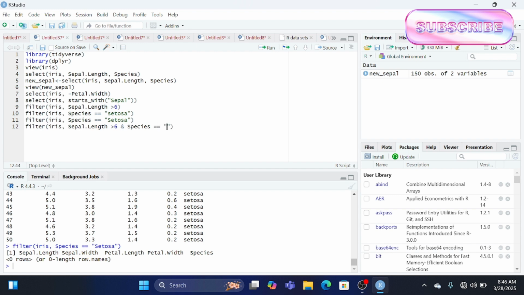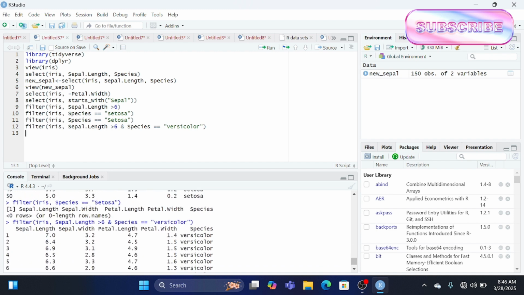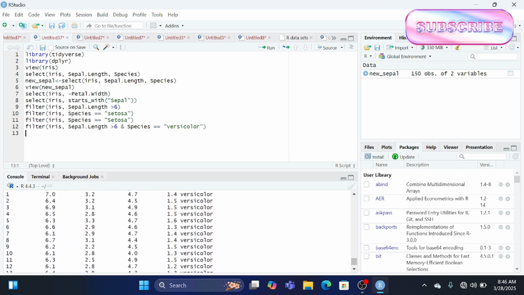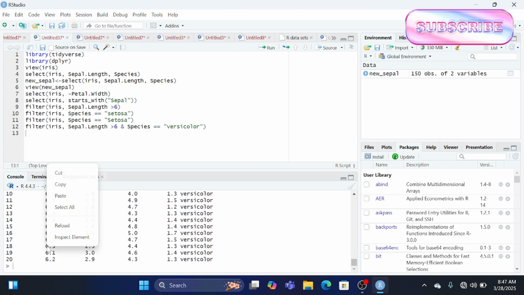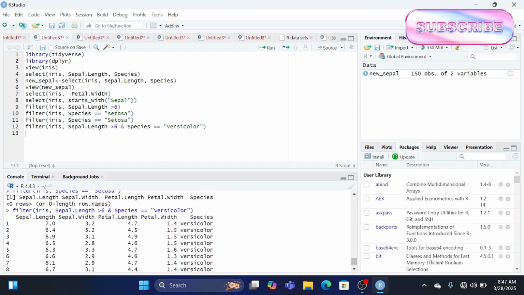So we use the double quotes and type there versicolor. Then we are going to run that. So as you can see, it has given us the sepal length values that are greater than 6, but now when it comes to the species, it is the versicolor which we have identified here. So that's all for filtering.